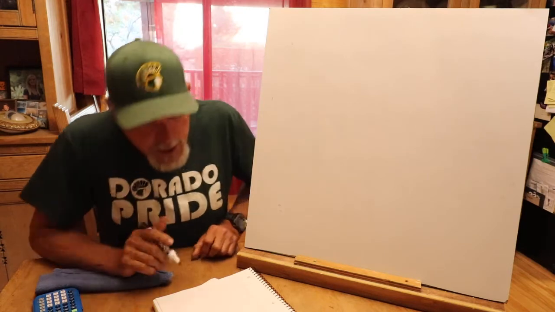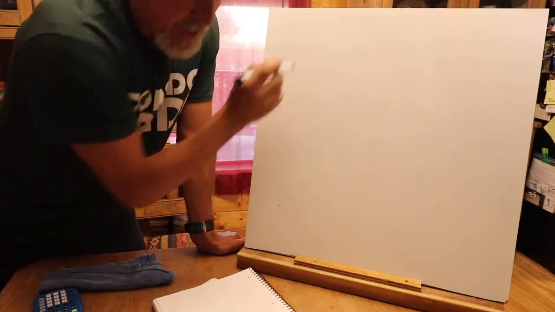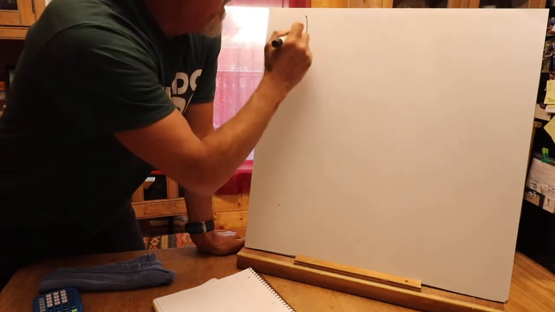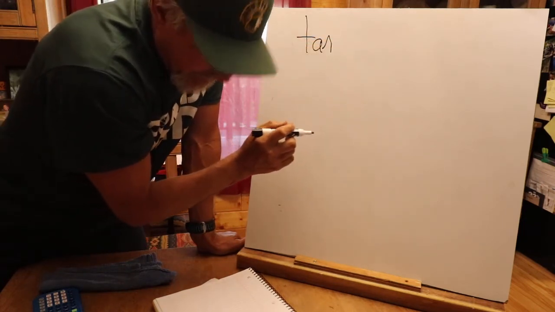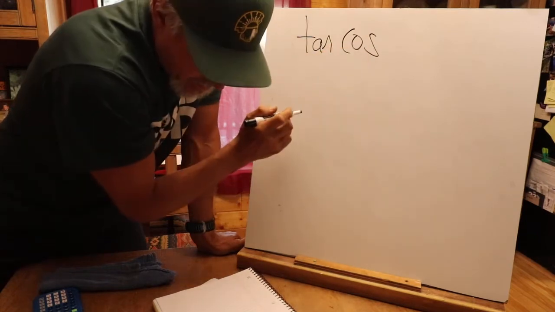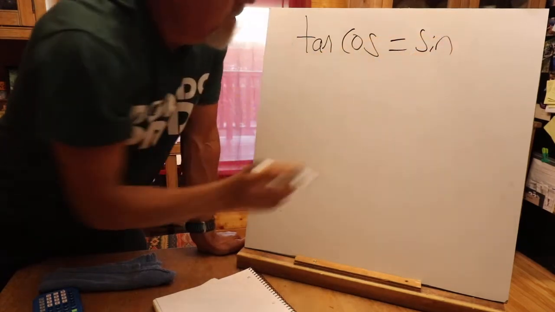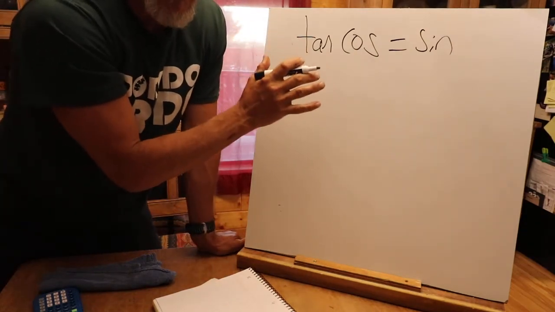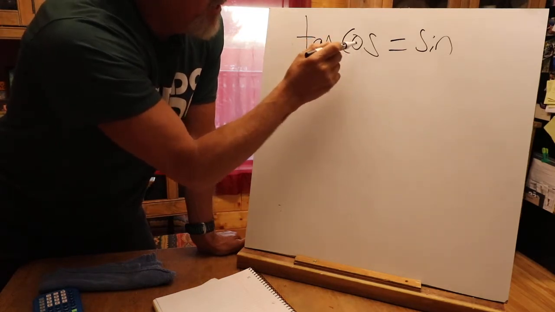The first one is kind of one of the common ones, and I'm not going to put the thetas or the x's in for the angles. So this would actually say tan theta, but I'm not going to put the theta there. And it would have a cosine theta next to it, but I'm not putting the theta. And then we're supposed to make that equal sine. So now, when they look like this, it doesn't look like the identities on the page that you have. I'm going to change it to sines and cosines.